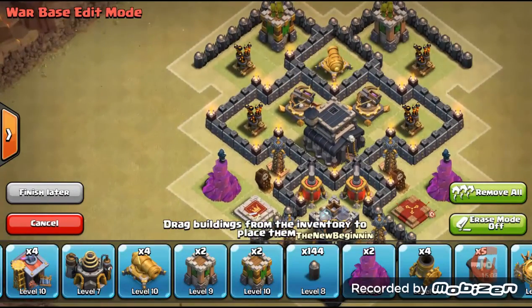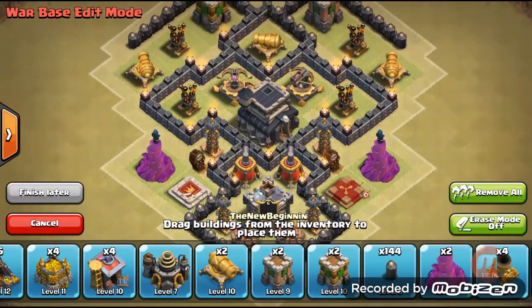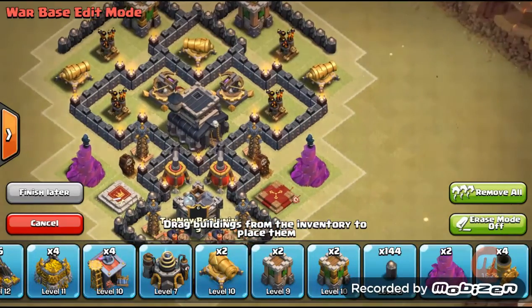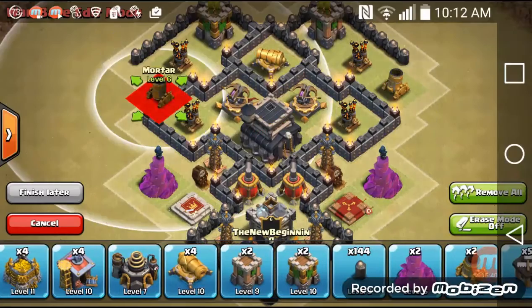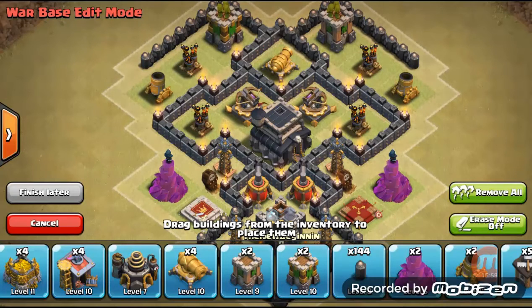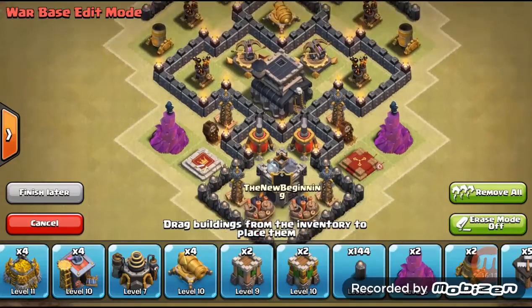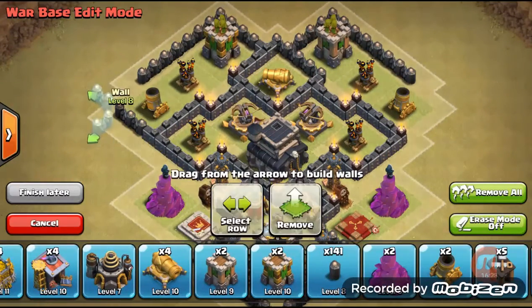I also ended up having a dark elixir at the top. What happened is that the dark elixir was in its own little core, and since it's not an actual defense, I don't really want it by itself. So I ended up putting the archer towers inside that compartment with the dark elixir. But later on, you'll find out when I ended up doing that. I think that was towards the end of this video.